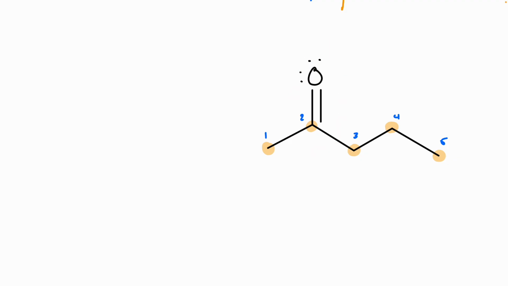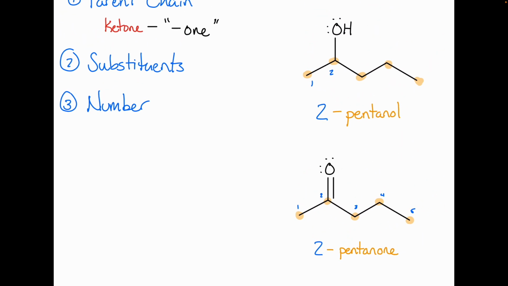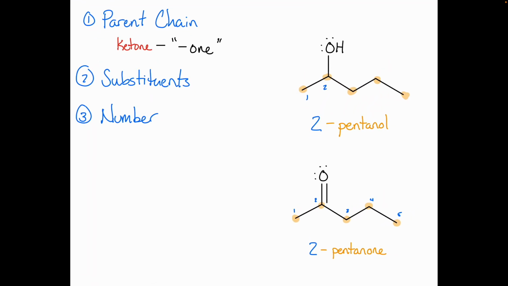If I picked this carbonyl group up and moved it over here, is this still a ketone? Yes, and it's a different ketone, right? So it's going to be a different molecule depending on whether it's located on carbon 2 or carbon 3. So yes, we have to build it into the name. So this would be 2-pentanone. Right? Whereas this was 2-pentanol, this is now 2-pentanone. Importantly, the big distinction between ketones and aldehydes is we do include that locant in the name for our ketones.